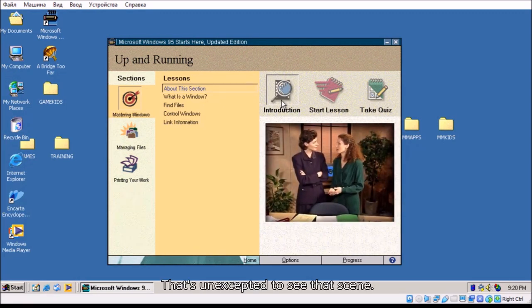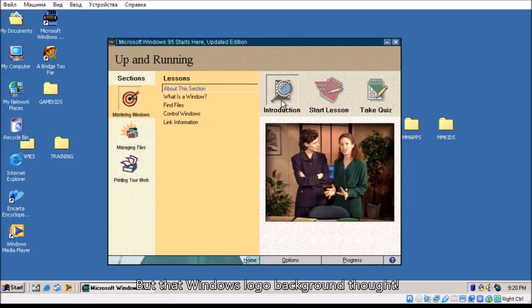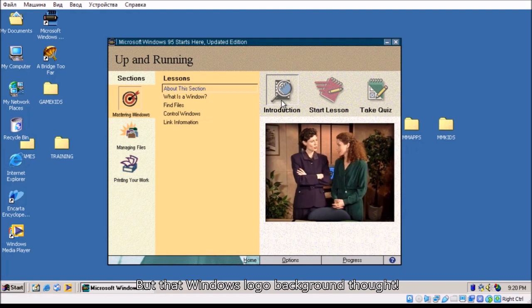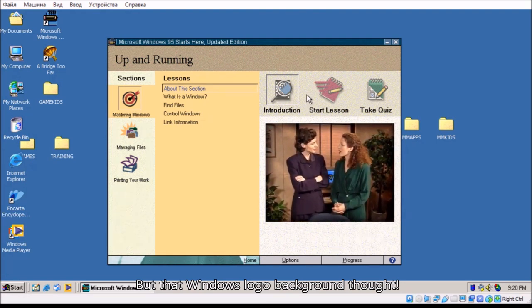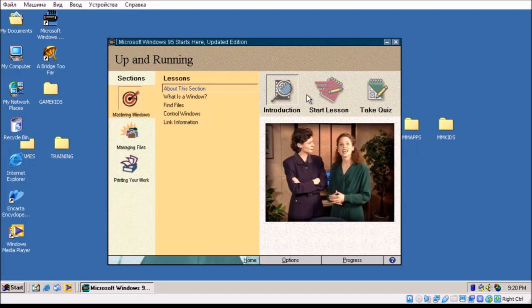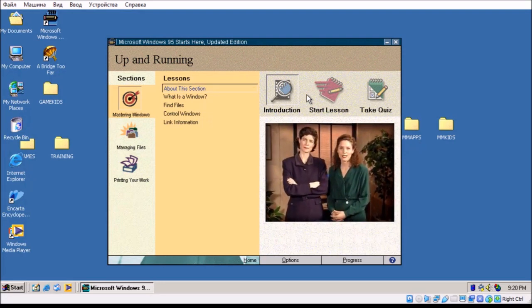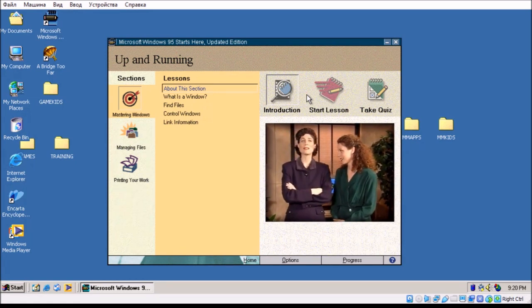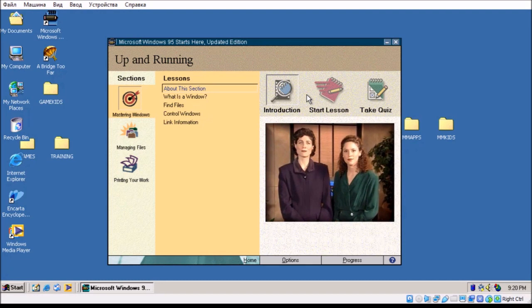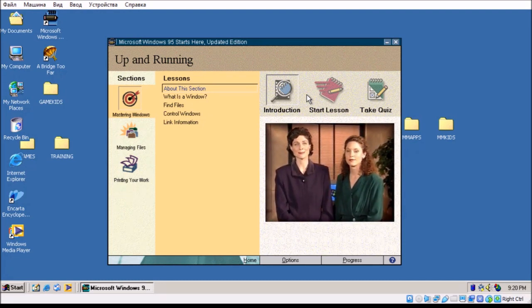In the sales orders department, we use spreadsheets, a word processor, email, and network connections all at the same time. So what does it take to reach the level of productivity that your department demands? Well, it's a matter of mastering Windows, and that is what this section is all about. Everything you ever wanted to know about a window is covered here, from the simple to the slightly more complex. When you complete this section, you'll have a strong foundation for moving on to more advanced tasks and, of course, increased productivity.